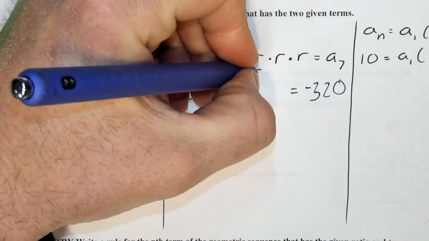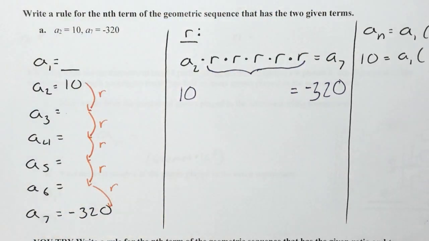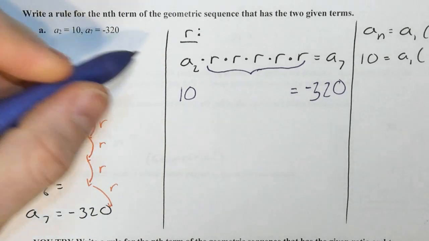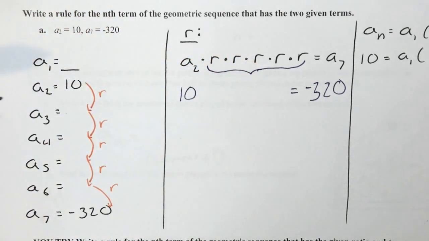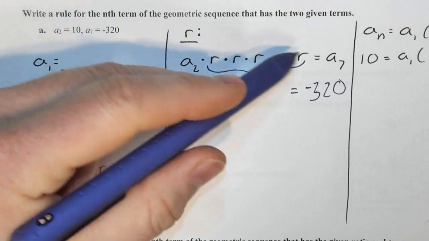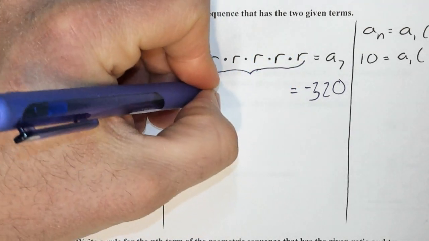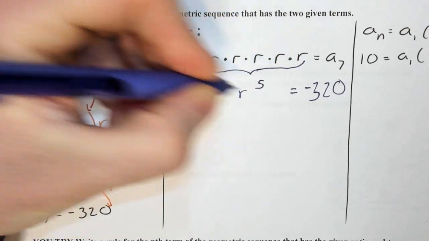What we have right here is we've repeated our r many, many times, and so you need to replace that with something smaller and better as well. A lot of times people are going to say, oh, that's easy, that's 5r. But please make sure you pay attention to the fact that it is multiplication. So this is different from the arithmetics. Right here, because this is 5 r's that are being multiplied in a row, that is going to be r to the 5th power.